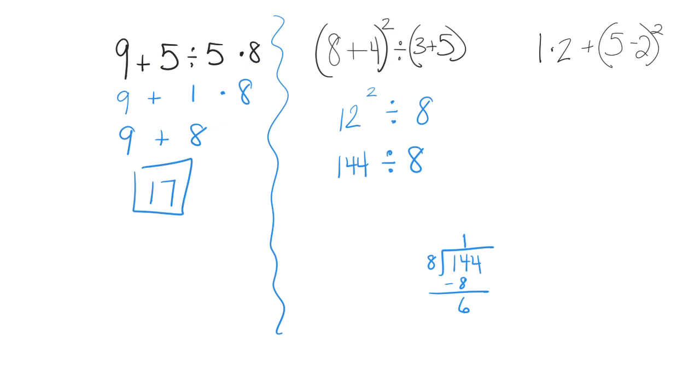Bring down the next number because you do subtract that. Okay, this is going to play out nice. So 8 goes into 64 evenly. It goes in there 8 times. And since it goes in there evenly, I have no remainder and I'm good to go. It's an 18 for my final answer on that. Again, didn't really worry about any negative signs.